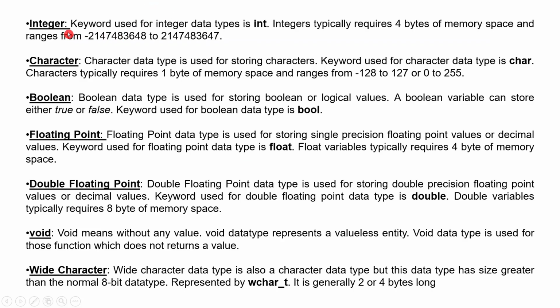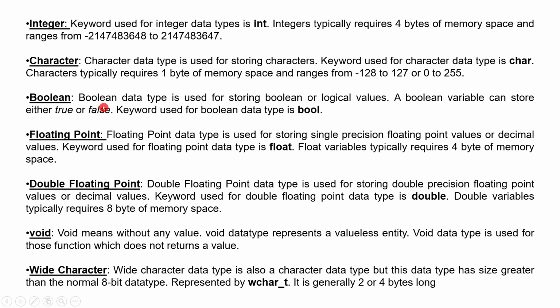Integers are used for integer data types, and they are represented by int. It ranges, and can be used for values from this much negative value to this much positive value. Any value in between these extremes can be used as an integer. It is not sign specific, because negative to positive are both there. Characters are used for storing characters, and we define the character type with char. A character typically requires 1 byte of memory space and ranges from -128 to 127.